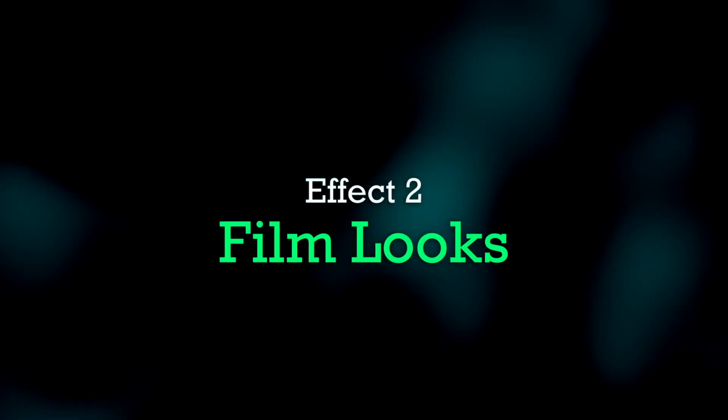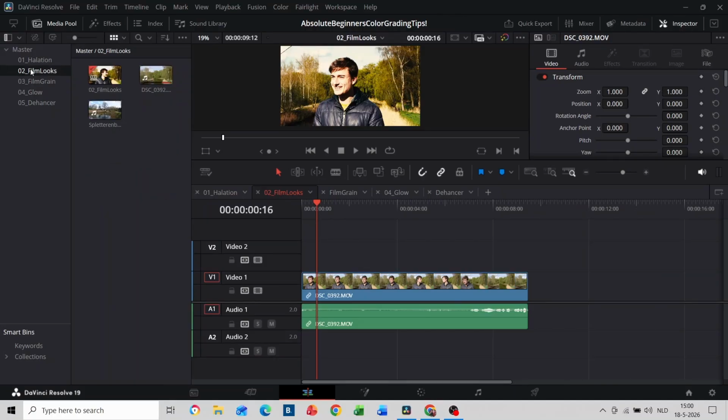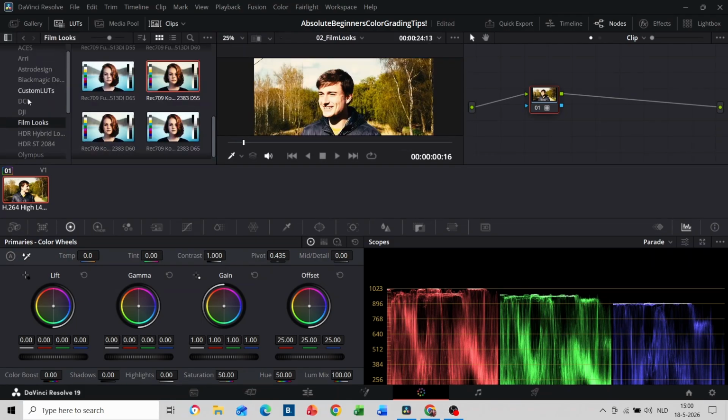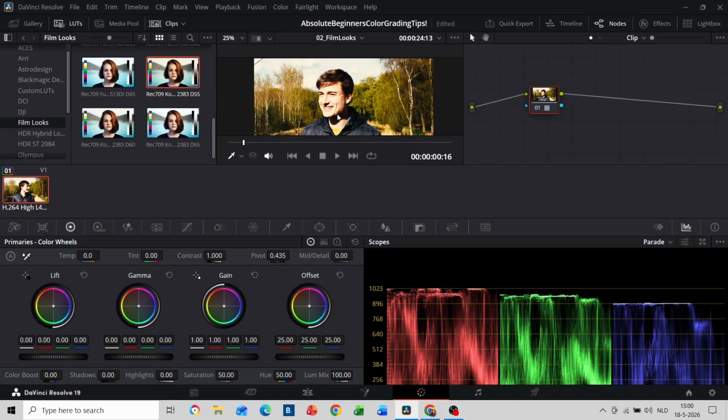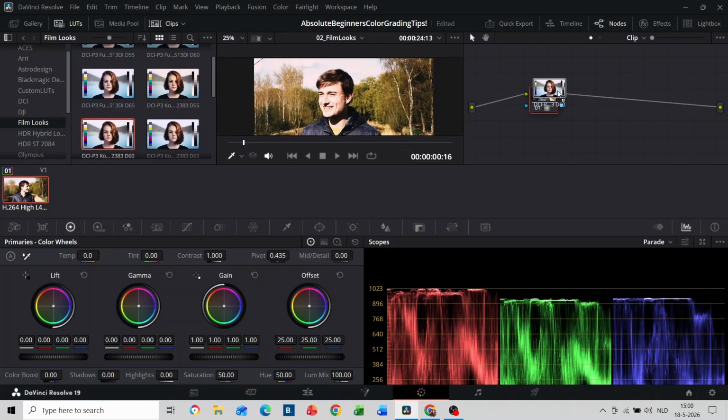Now let's go to the film looks. DaVinci Resolve has a few film looks integrated. They need to be here. So this here is a film look. So this is the original. This is a film look that I added on top of it. So these you can find in the color grading, LUTs, and here are some film looks. There's a folder with film looks. And you can just drag some film looks to it. So this simulates the look and feel of specific analog cameras.